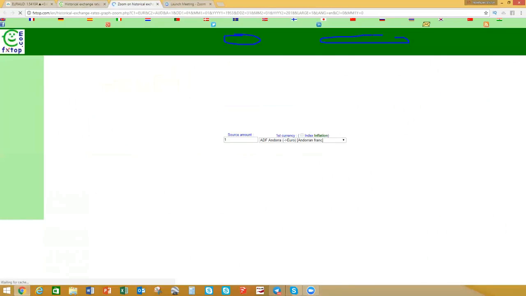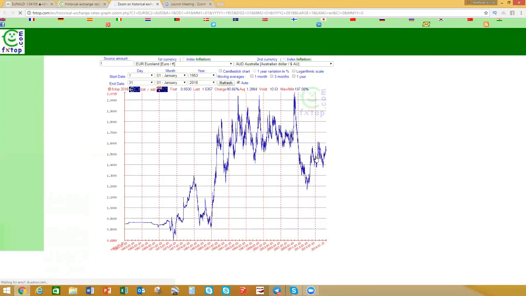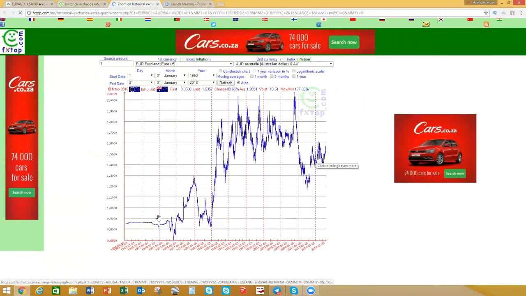So that chart is what I've got on the screen. That is all the data that is available on this chart. As you can see there, that is EURAUD. So what do you see there? What we see on this chart is that from the 1950s, it was flat, and then it started this impulsive move down. But this move did not end here, it ended here.